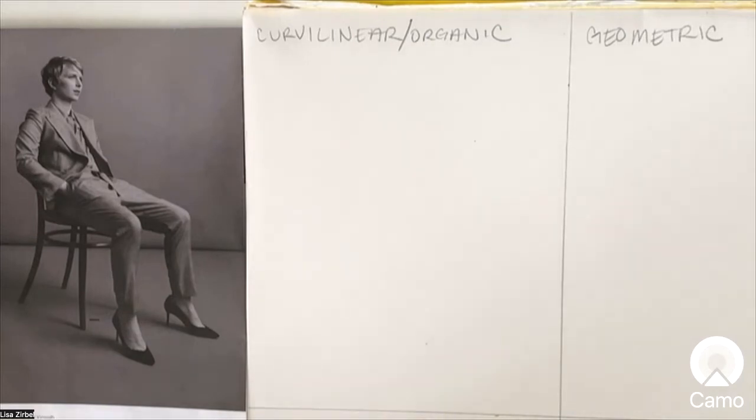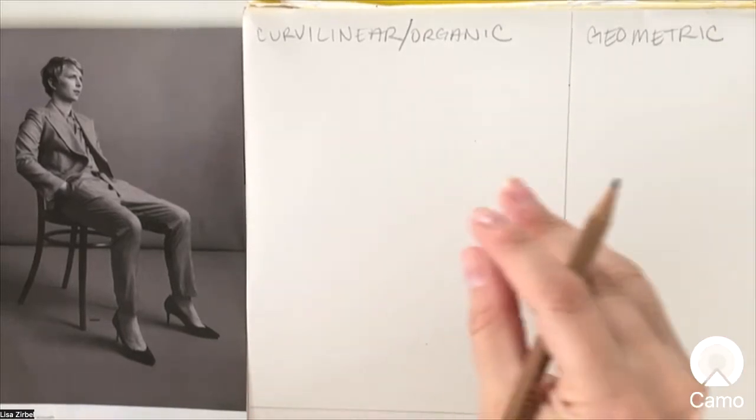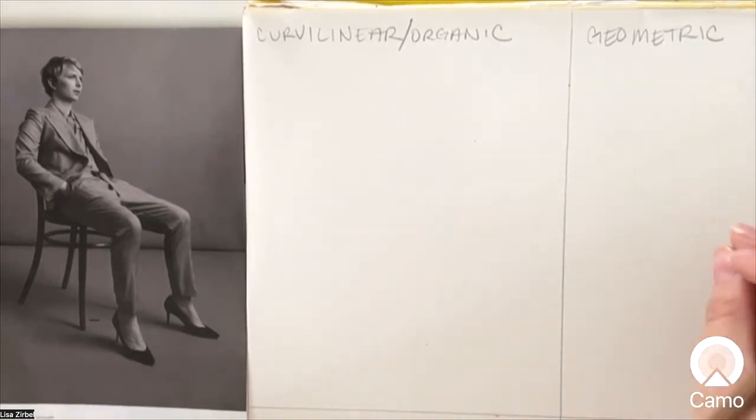Okay, so for this week's sketchbook, I'm going to have you do four different things. Again, we're talking about the idea of shape, and all of these exercises are going to be done with the idea that you can use different techniques to get a more accurate shape.